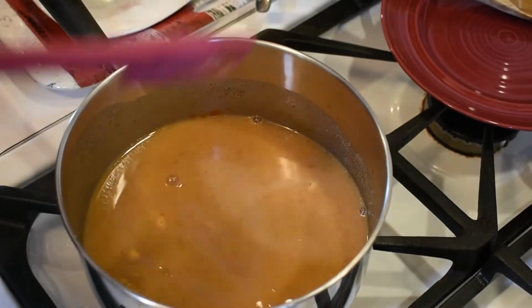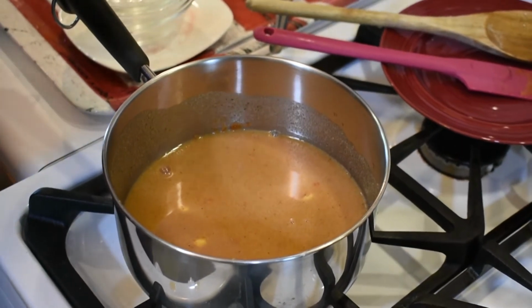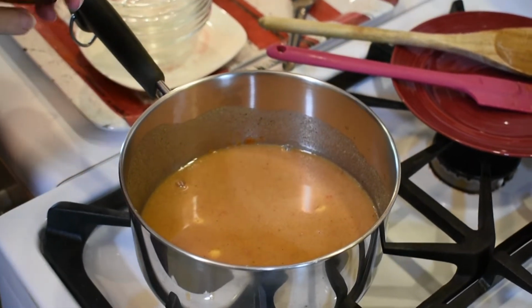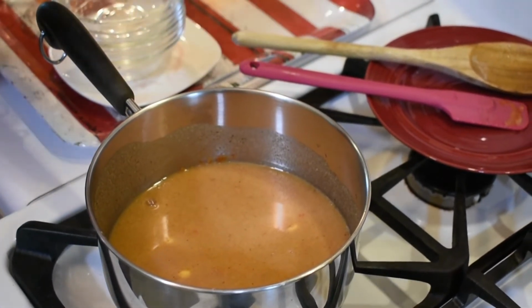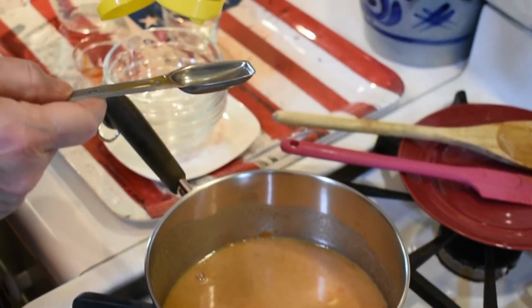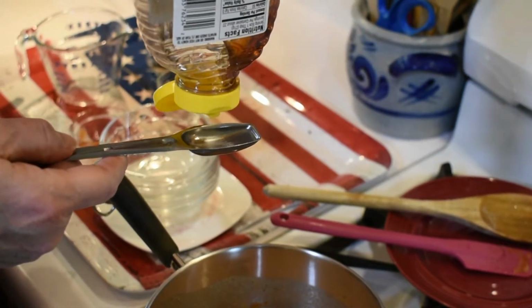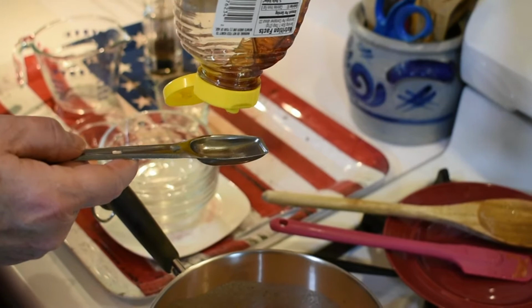Oh. Now, honey. We're using honey instead of the molasses. So now here we go. We're going to come along.